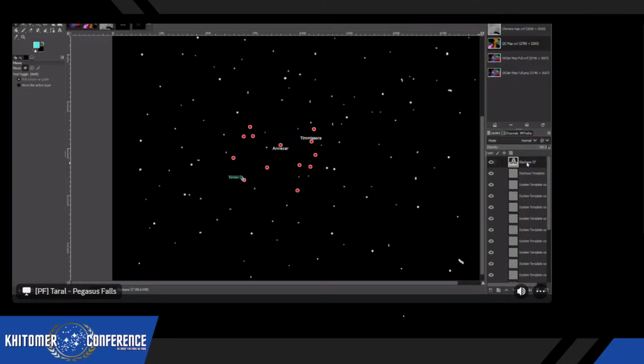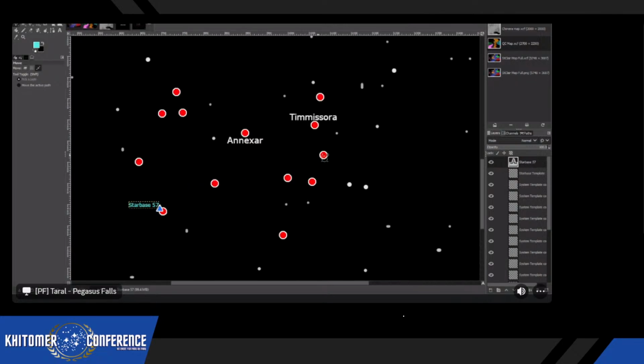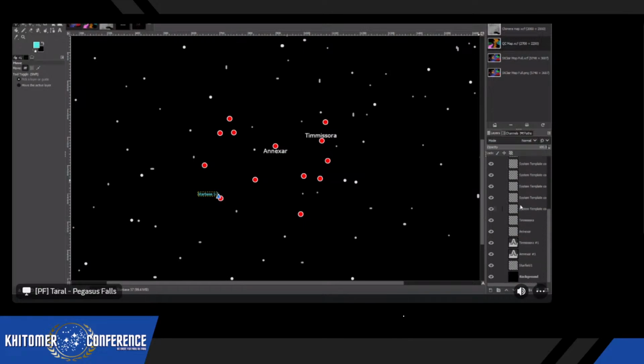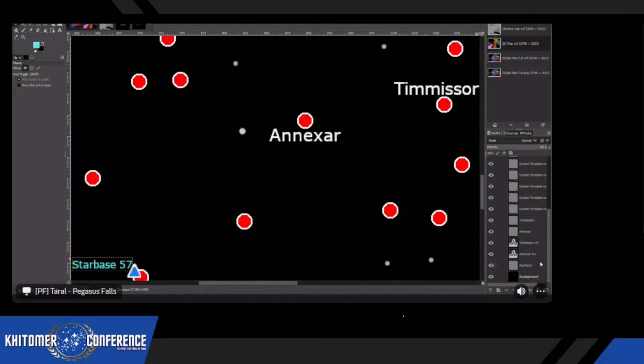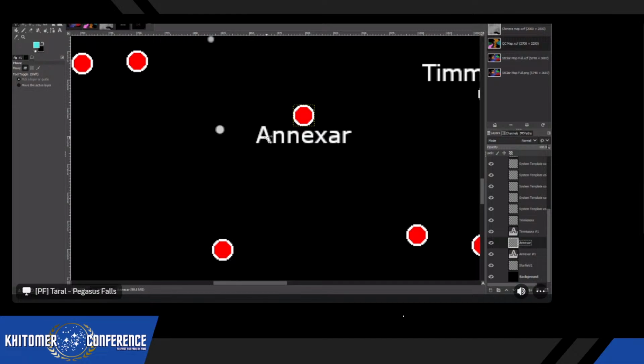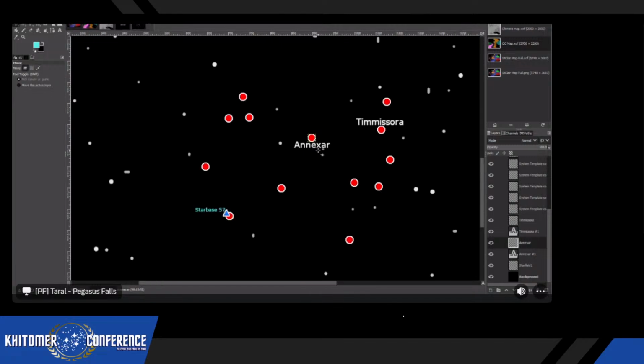One thing this map will have is... Oh, and I also want to mention layers, as I always talk about layers. The layer which is on top denotes which one will take precedence if they are stacked. So, the layer for the label Annexar is underneath the layer of the star Annexar. So if I were to move the layer, it will slide underneath. This is useful for cases where I do need to stack things, which is going to be our next thing.